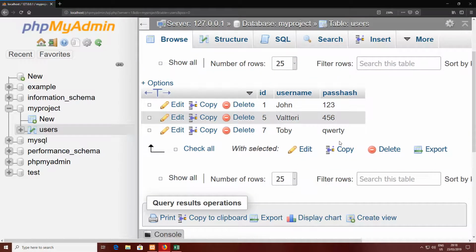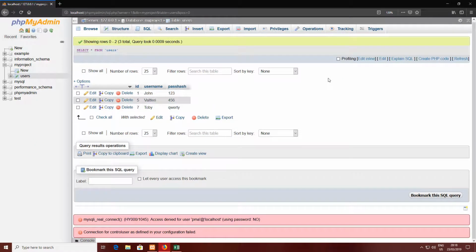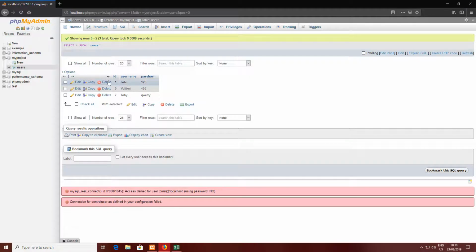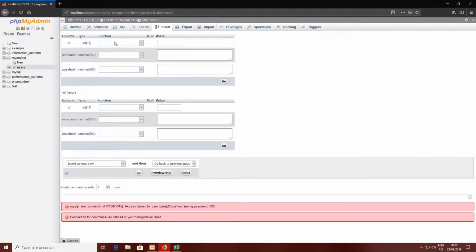And now, of course, you have an interface for this. So let me go back to the original size. You have an interface, you can delete stuff, you can copy, edit, everything, and even insert in this interface. But I recommend you to just experiment a bit with these queries and play around with them in phpMyAdmin, because in the next episode, we're going to actually use them to submit our data from our form and actually check for duplicates and stuff, because as I told you, I don't want to rely on that back side.